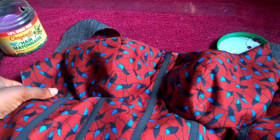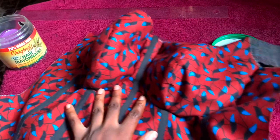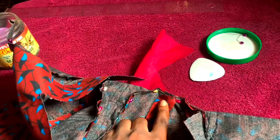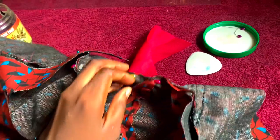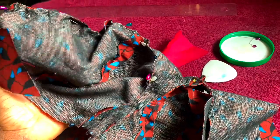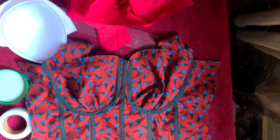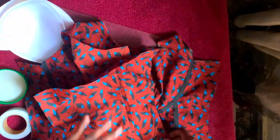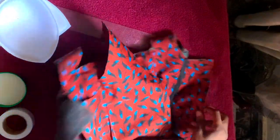I've sewn the bias tape channels to the fabric and now I want to attach the cup. The center of the cup should match the joining at the front of the corset — I pin this down and sew all around using a half-inch seam allowance. Pinning first is important so you can identify any errors. I also went ahead to place a bias around the cup cover, though this is optional.